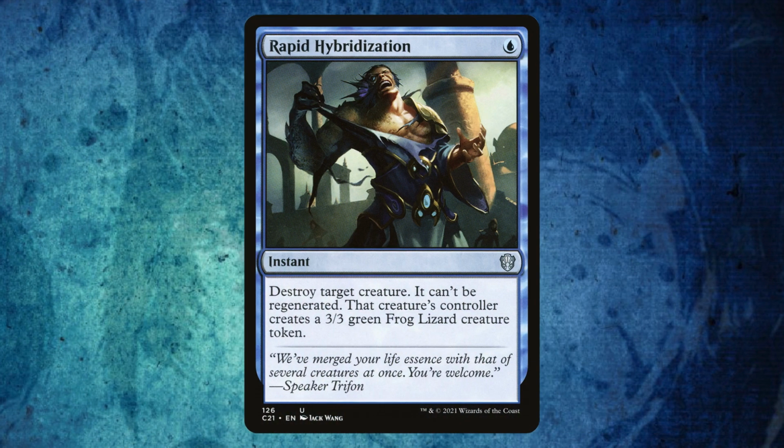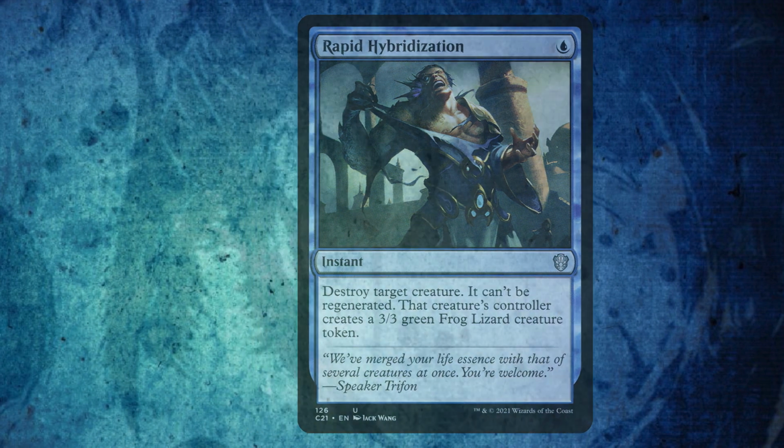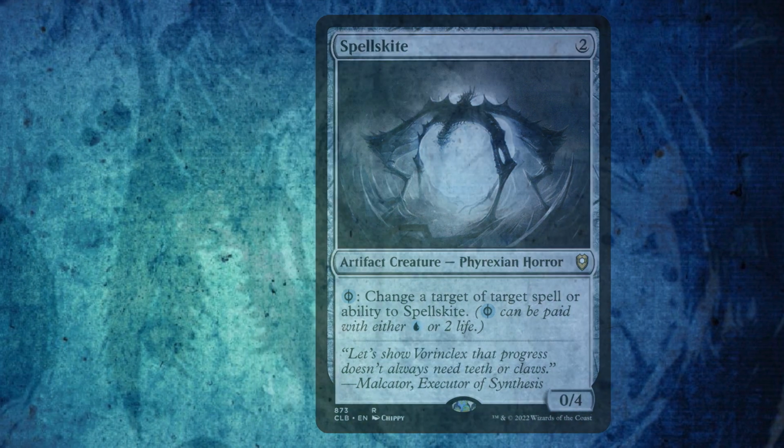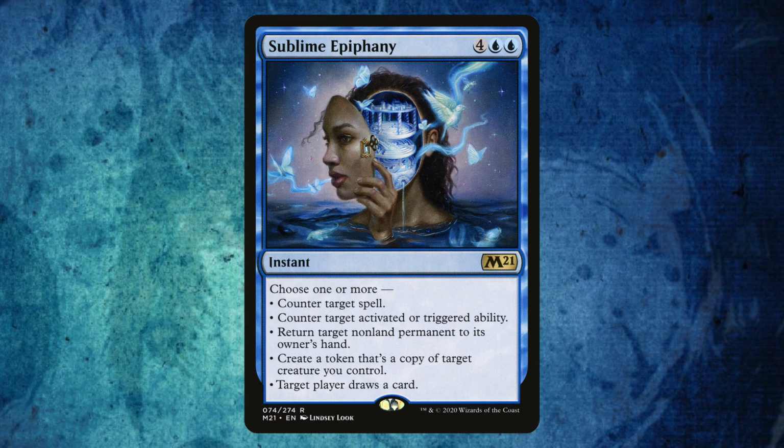Rapid Hybridization is a functional reprint of Pongify, but instead of an ape, they get a 3/3 green frog lizard. Spellskite's going to protect our important creatures by redirecting spells to it, and is also a Phyrexian for some extra added flavor. Sublime Epiphany literally does it all for 6 mana. We get to counter spells, activated abilities, return things to their hands, create tokens, and draw cards.